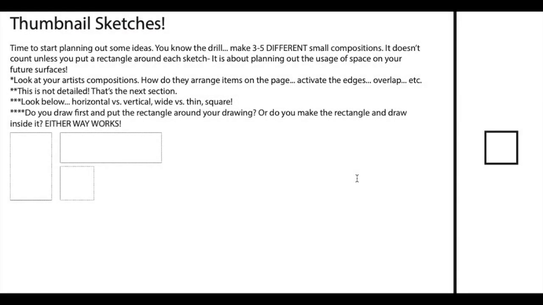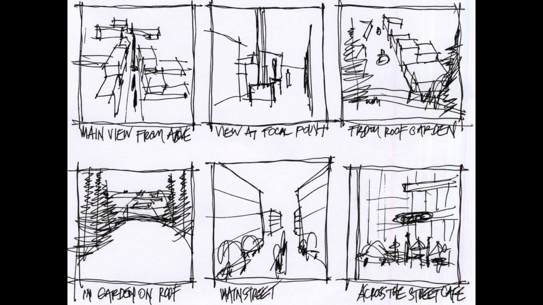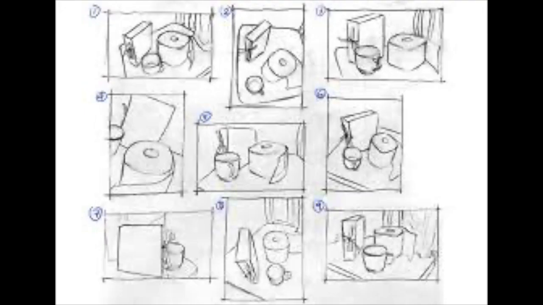Now that we have done some research, it's time to start planning our own artwork. First step, per usual, is thumbnail sketches. Take the time to draw out your ideas in small enclosed boxes of different sizes and orientations of your choosing. Remember, the goal here is not detail, but instead figuring out how elements will be arranged on the page. Collage your ideas together and stay loose in this section.